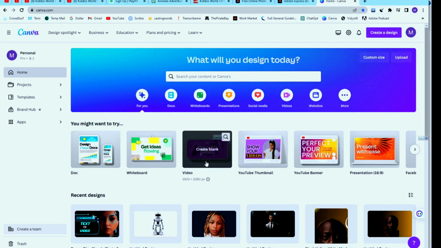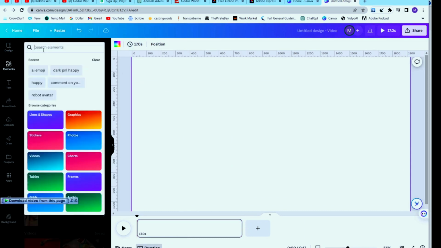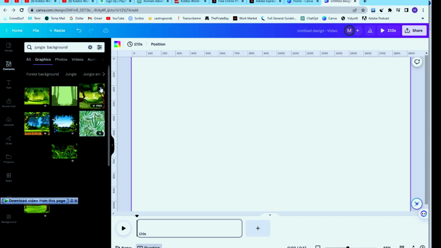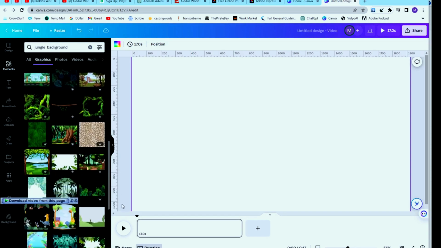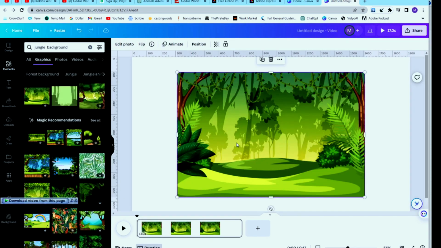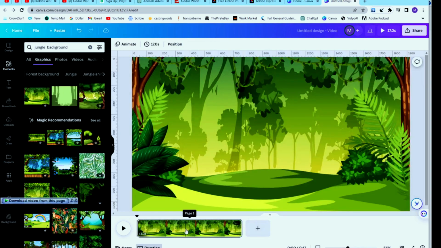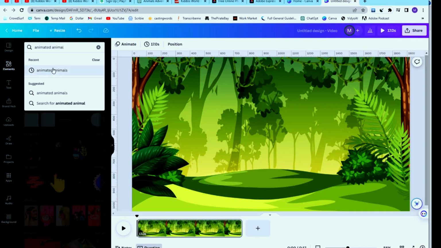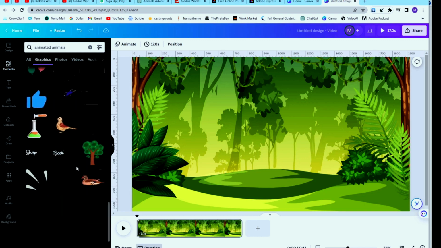Okay? Then part 4, you go to Canva, you select video, the frame ratio should be 1080 by 920, yes. Then you go to element and search for any background that you want. For example, I choose jungle in this case. Now you click see all the graphics category. You can choose one from the displayed backgrounds, okay. Then set it as the background, then you go back to the elements and search for animated animals, okay? Choose the animals that you feel you make your video more attractive.